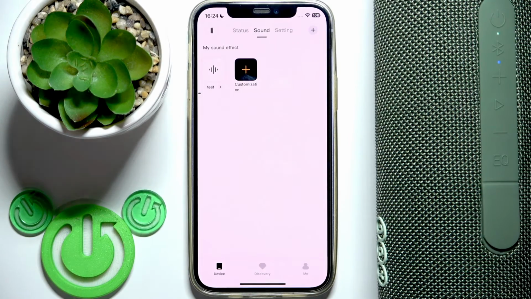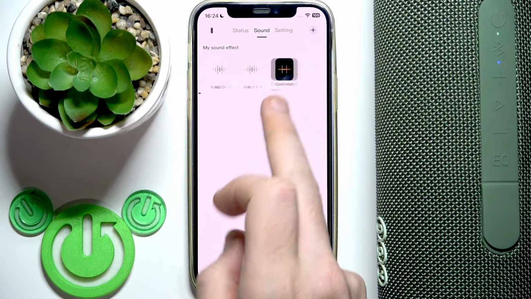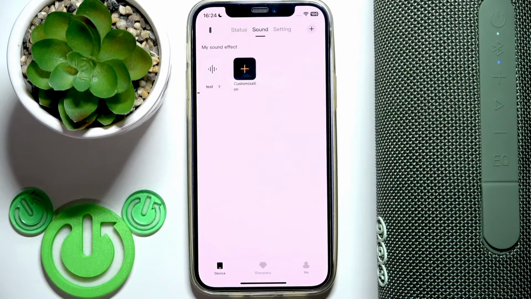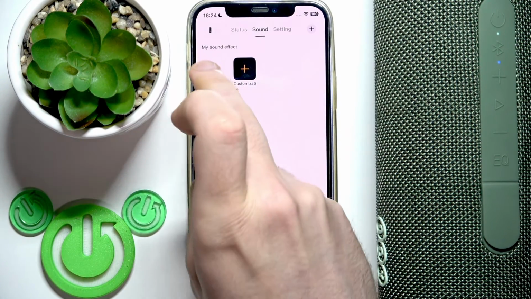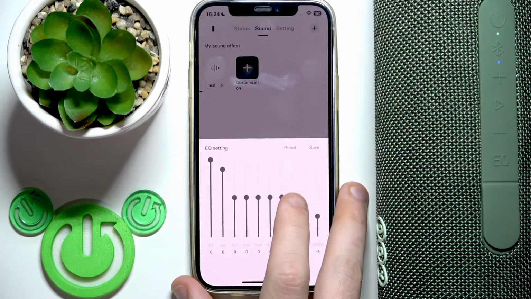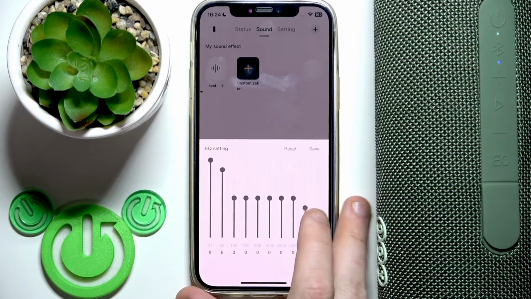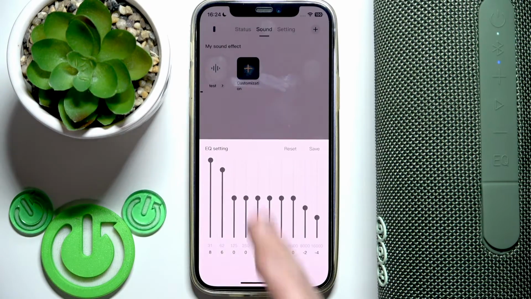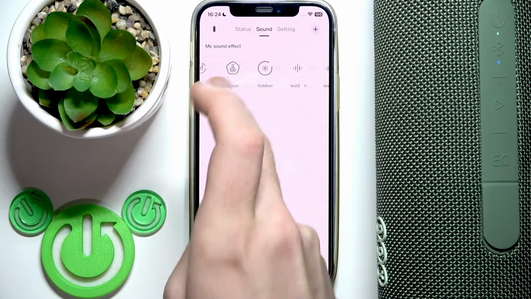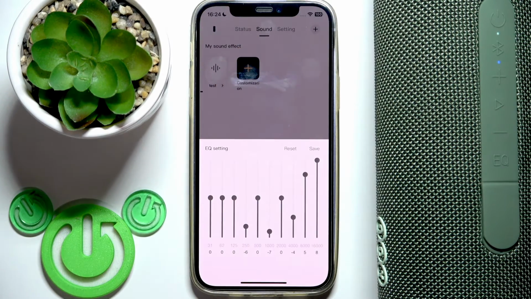Now, how to swap between this customization preset? Right now, I use test2, because if I click at the customization, as you can see, we use test2. To use the first preset we made, just click at the test, and now click at the customization. As you can see, now it changed, so now we use the first preset. And if I want to use the second one, I click on it also, and then I need to check it in the customization. Yeah, this is how it works. It's not so good, but that's all we have.